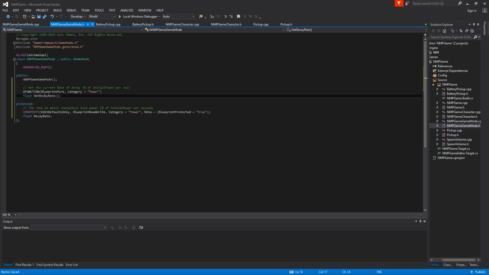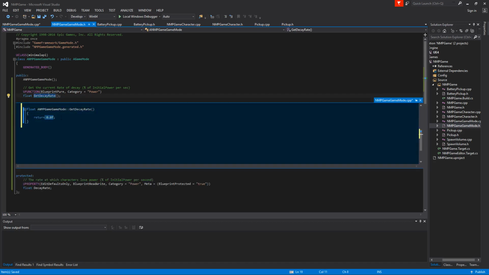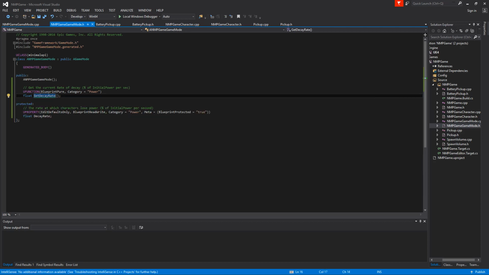Let's go ahead and do it. I'm going to do my shortcut implementation and just return DecayRate. Save and exit. Boom, that's implemented. Nice and quick. Okay, and so now we need to talk about how we're going to handle draining power.